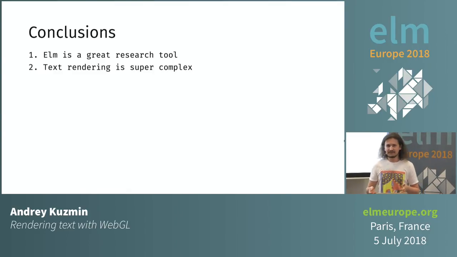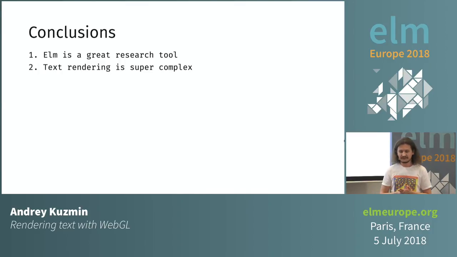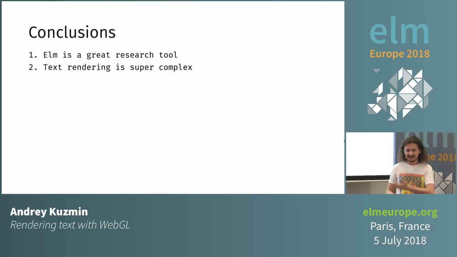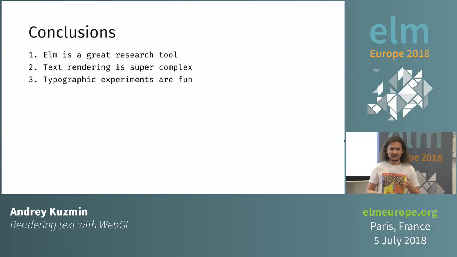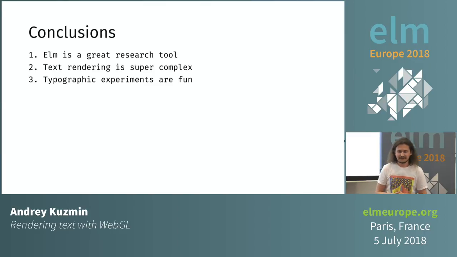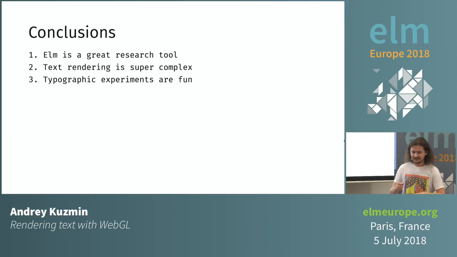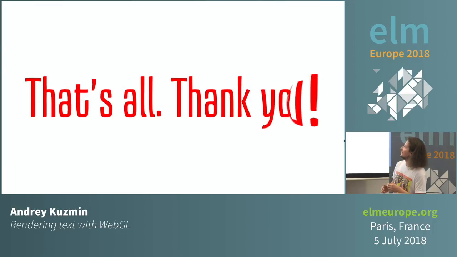You also saw that what we implemented is only a fraction of what a real font engine should do. So text rendering is a super complex domain. And I hope that we can come back to the things that we are doing with CSS and just be aware of what is kind of happening behind the curtains. And even though our approach was very simple and trivial, having access to our own text renderer allows us to run our own typographic experiments and fiddle with underlying code. So something like this.